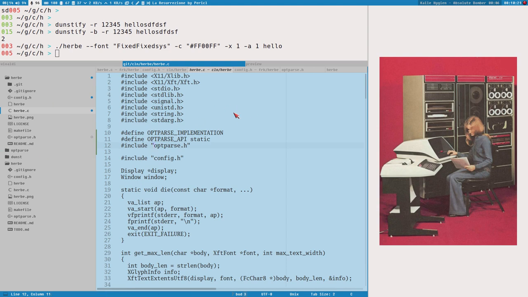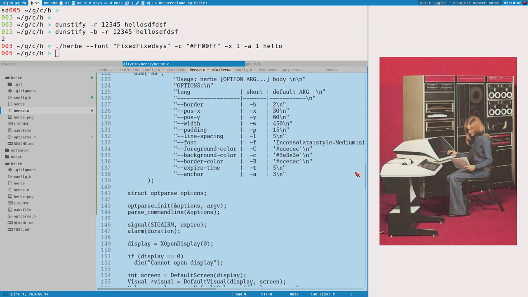But if you're going to think like that, it gets weird, okay? How many lines is it in xlib.h, in xft.h and standard io.h? There are lines in these libraries as well, you know.